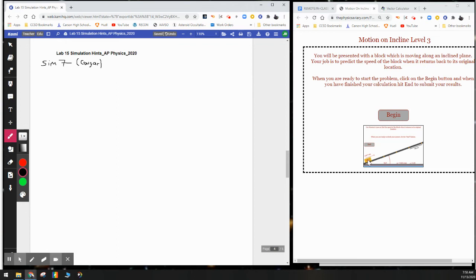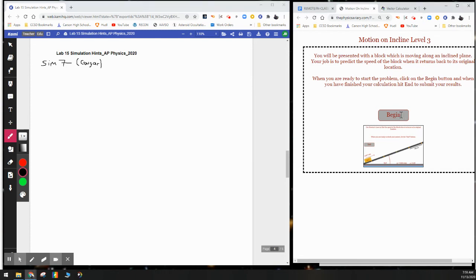So what's going to happen is that this is its original position. It's going to move up the plane, stop, and then come back to its original spot. Now, if there was no friction, the final velocity would be the same as the initial velocity. However, there is friction. So as it moves up the ramp, it's going to lose velocity. It's going to stop and come down, and with friction it will move down a little bit slower. So the final velocity when it comes back to the original position should be considerably less than when it launched up the ramp.